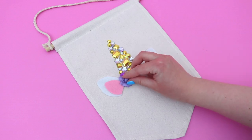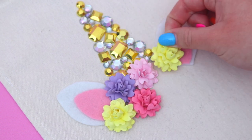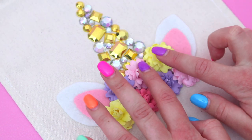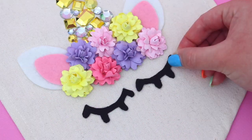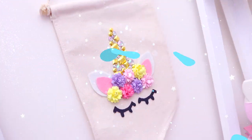I started off with the ears and then I took these really pretty little flowers that I found at the craft store in the most perfect unicorn colors and glued these on under the unicorn horn — this blended the ears and the unicorn horn and everything together. Next I took the eyelashes and put these on as well. These are my favorite style of eyelashes on anything unicorn, so that's why you see them a lot in this video, but they just look so adorable.